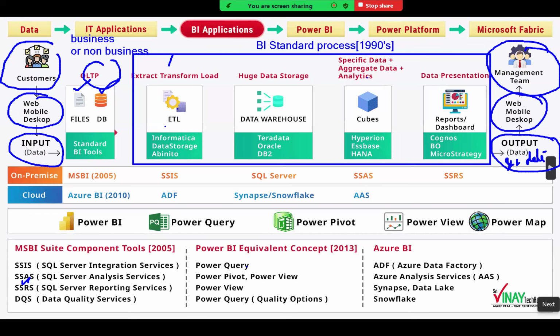And this is the first process. And we call it ETL: extract, transform, load. The data retrieved, if it is not in proper shape, is transformed, and data loaded into a huge storage area. Data warehouse indicates huge storage area. And this is called the data gathering layer. And this is called the data storage layer. In this area, specific data storage.